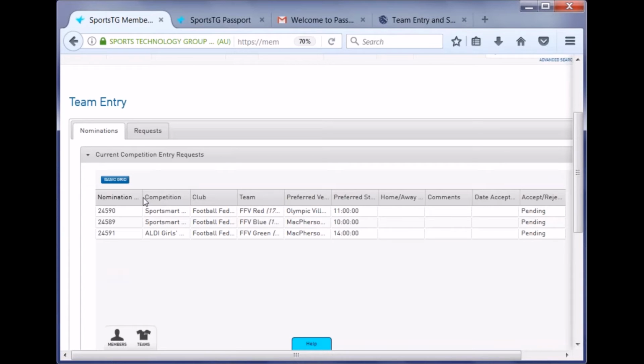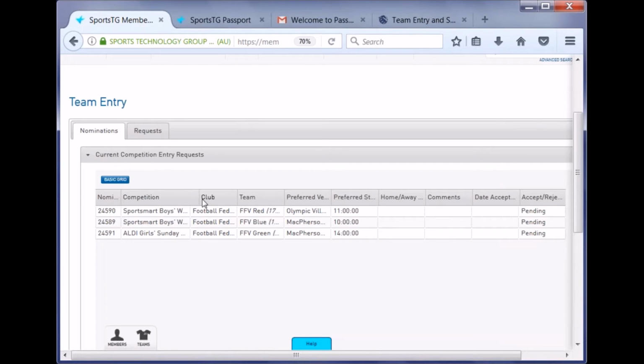The first thing you can do is expand and reduce the size of some of these columns so you can actually read the information here, because you'll see that that's clearly for the Boys West 20A competition, but you can't see it all within that cell. If you just put your mouse to the edge of the column heading and drag it to the left, you'll see that it'll start to expand out and reduce that one.